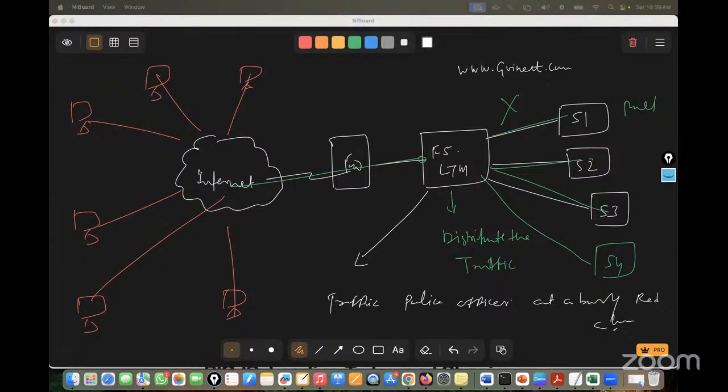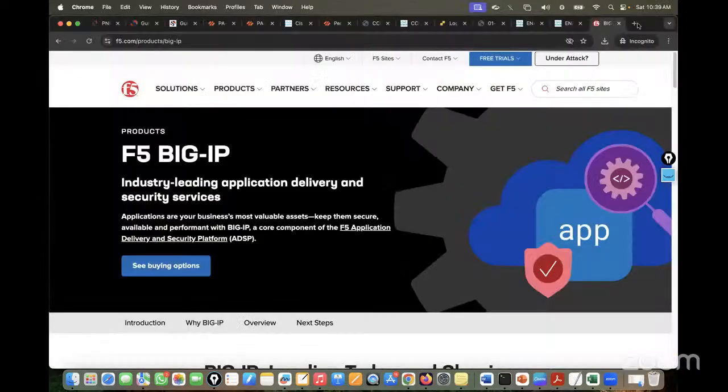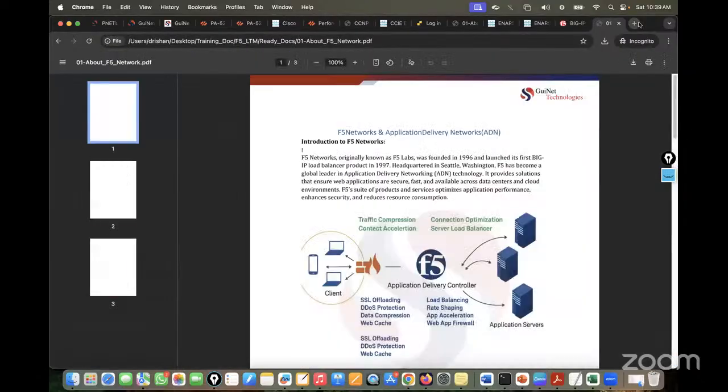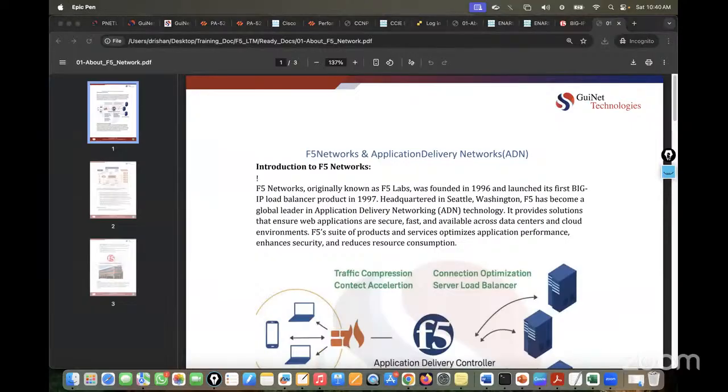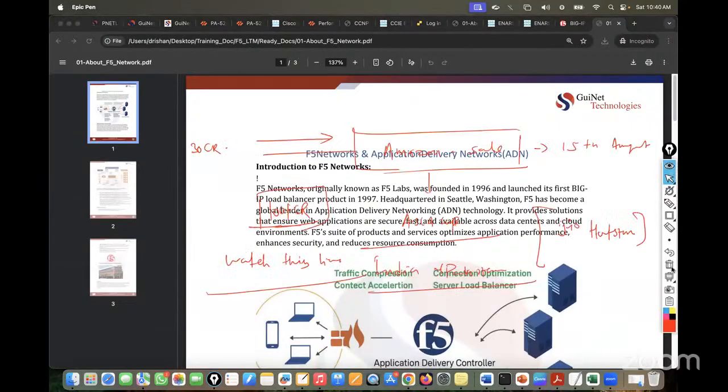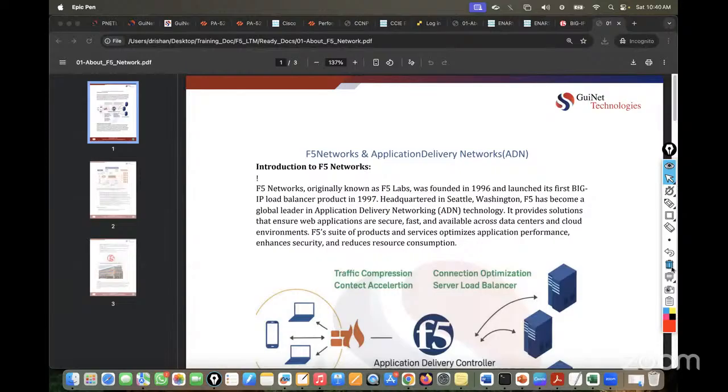Sir, you will drive this class? Yes, definitely, I will take this class. I already told you when I joined today that no other trainer will come. Vishal sir is a one-man army. You know firewall, routing, switching, load balancer, security. Thanks, Sabir. First time I have seen this. It's my pleasure for your compliment.